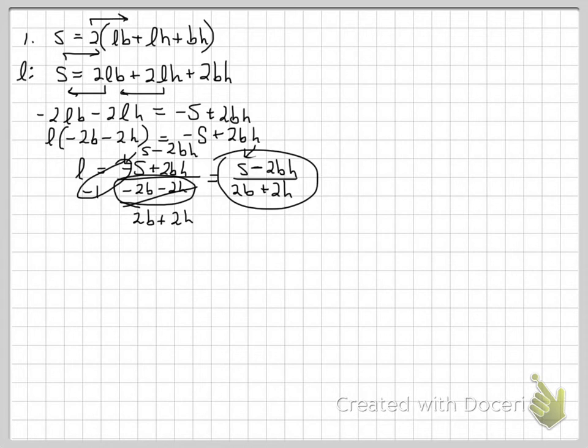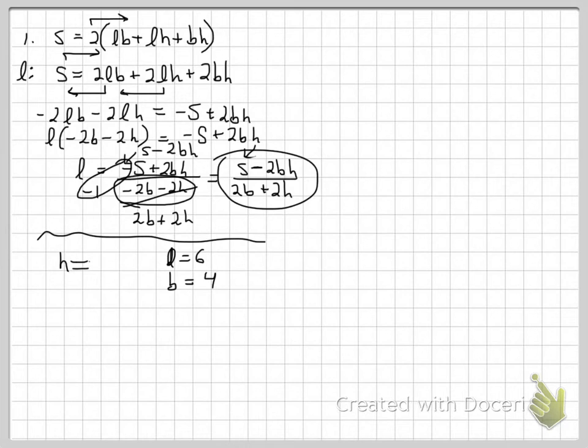So you'll do a very similar process to solve for b and to solve for h. And then finally, they'll ask you to use that formula. You'll have to decide which formula. It says find the height, so I want the h formula. Find the height. So start with the formula that begins with h that you solved above, and then you'll plug in values for the length. The length is 6 feet, and the wide, 4 feet wide. I don't have a W for wide, so that would be the same as breadth.